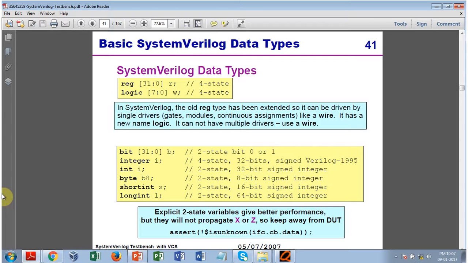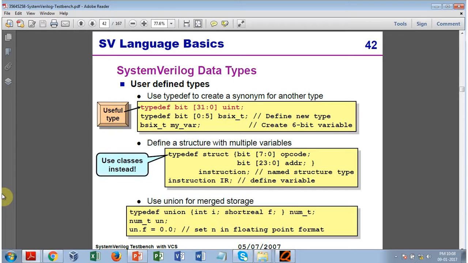That's why they have to handle only two values, 0 and 1. That's why the two-state variables perform better. The second advantage of two-state types is that they reduce memory usage.